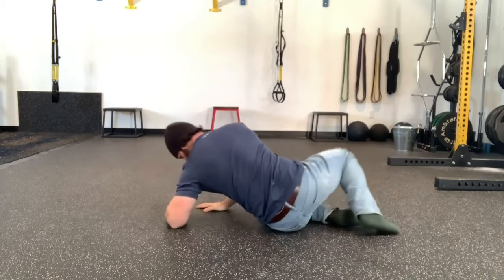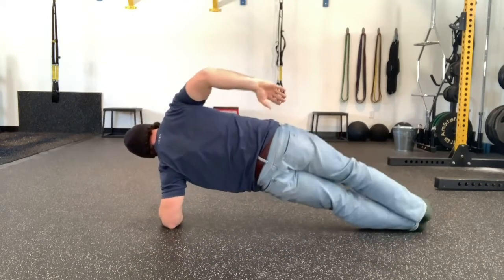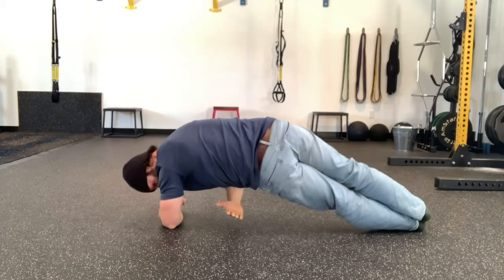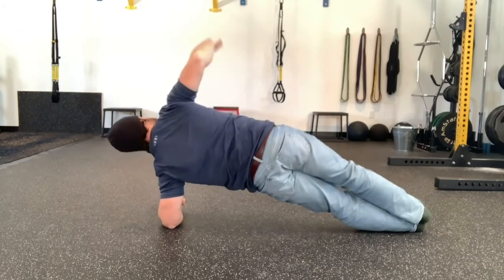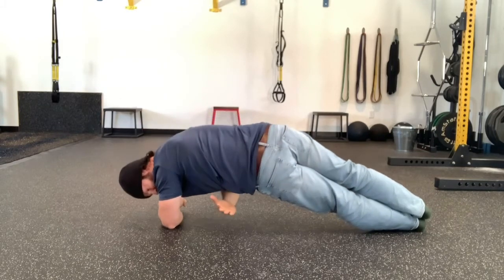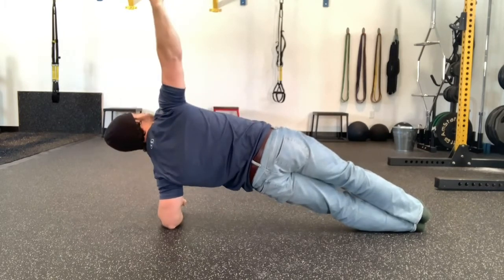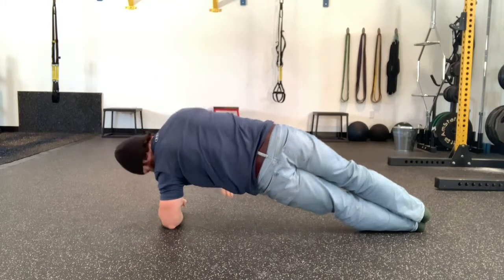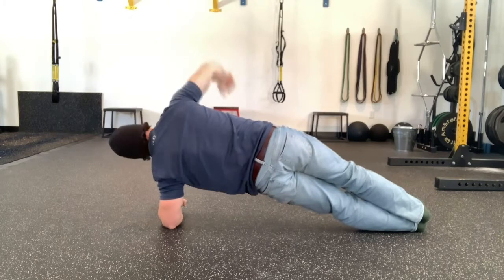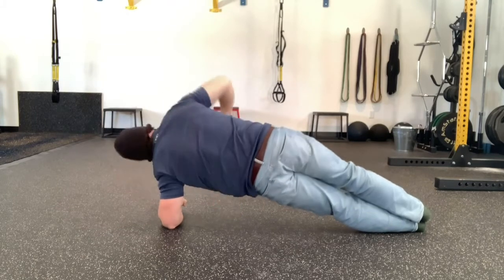When you're ready, get into side plank, either from the knees or as shown. Drive that elbow hard into the ground, hips are high, stabilize, and we're going to thread the needle with your top arm. Reach underneath and up towards the sky. Keeping the core tight, driving your elbow into the ground, making sure to breathe.